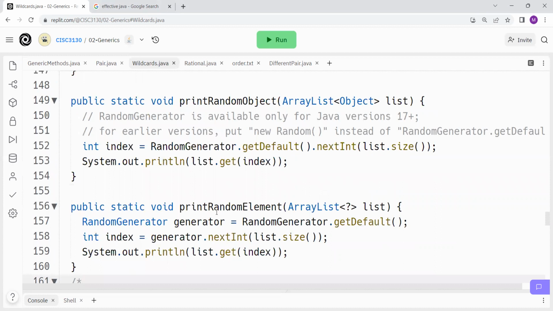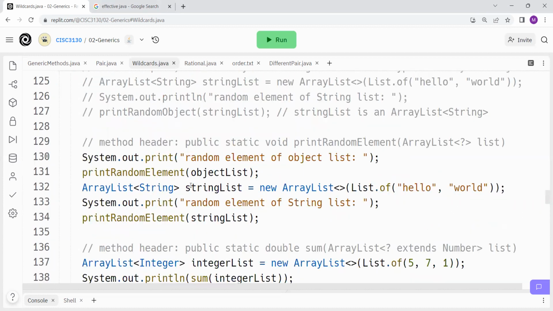Before we do that, let's show how we can call this method. We have this method with the header public static void print random element array list of question mark list. And so we can go ahead now and say print random element of the object list, and it will work. And then we can create an array list of strings, string list equals new array list containing some strings.